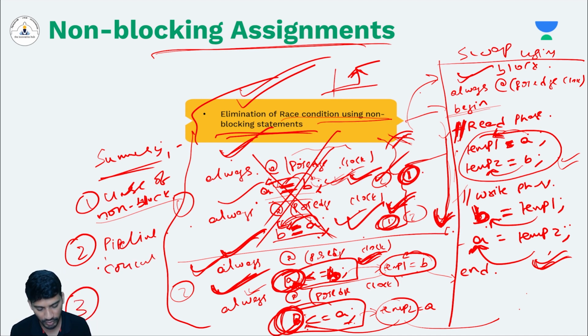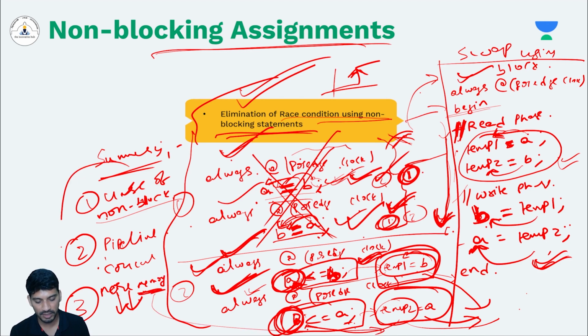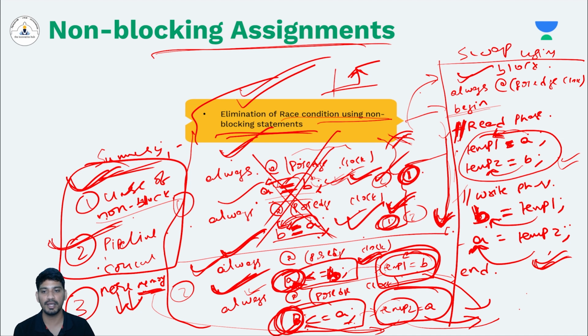And the third conclusion we can make is the non-blocking statements will consume more memory because it is having a read operation which will take two extra temporary registers. So this is a drawback of non-blocking statements. What is the drawback? It uses more memory because it will require some temporary variables like this. But the advantage is you can eliminate the race condition as well as you can use the non-blocking statements for pipelining or concurrent operations. What does pipelining mean?